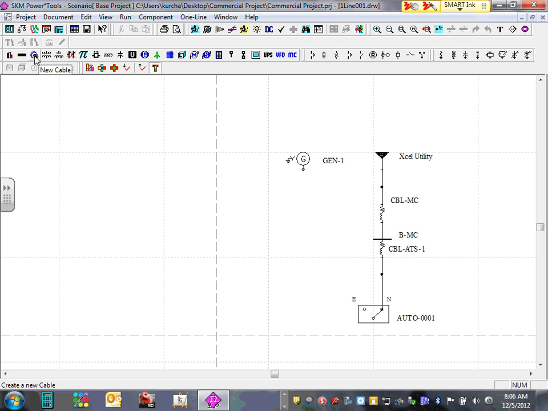So grab a cable. Go click on new cable. Grab a cable. And I'm going to tie it in one side to the generator. Can you guys see the two circles are overlapping each other? Everybody can see that. When they overlap, just left click. I tied it from one side into the generator. From the other side, gentlemen, I'm going to go tie it to where? Anybody can guess? Thank you. To the ATS.